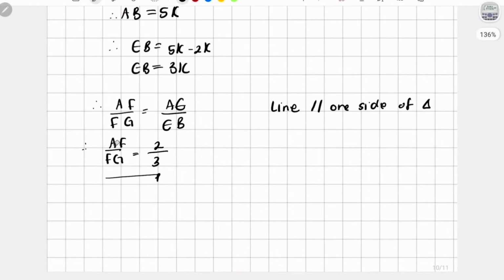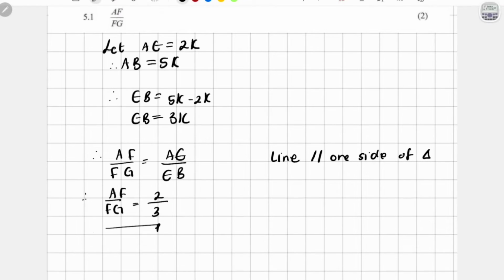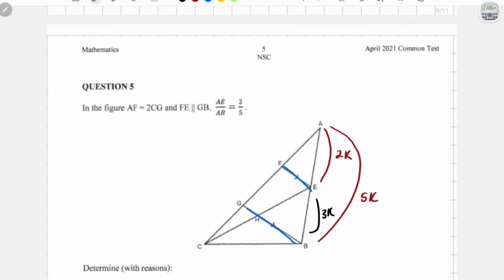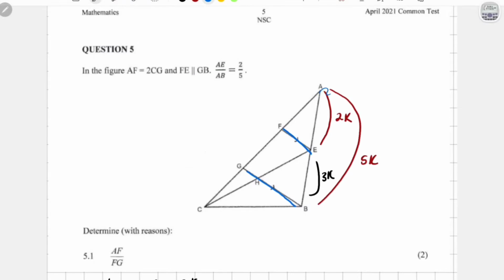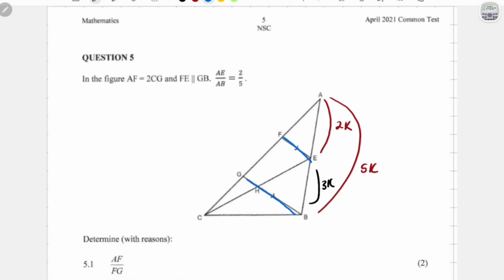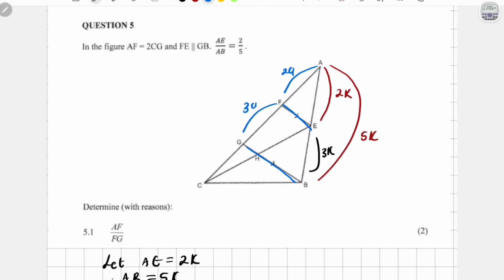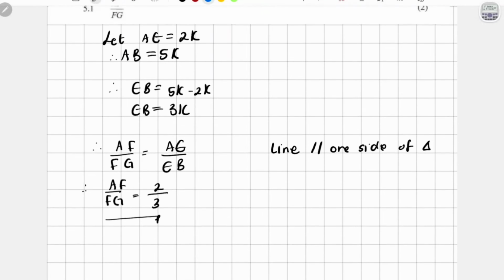Okay, so now that we have that, because I have AF over FG, I would also like to name them. I know it's 2 over 3, but I'm just going to put them in terms of another letter, so I know that I'm talking about another side. Okay, it's not the same side. So AF now, that's 2, so I'll call that 2A. AF, I'll just call that 2A. And then FG, I can call that 3A, since it's 2 over 3. So just keep putting those there so I don't forget.